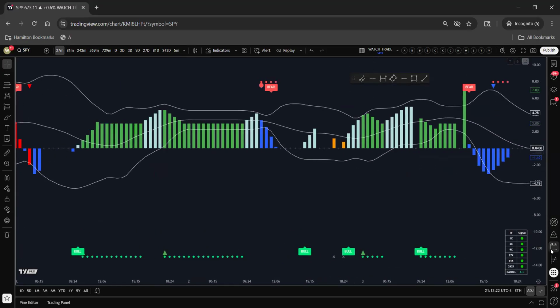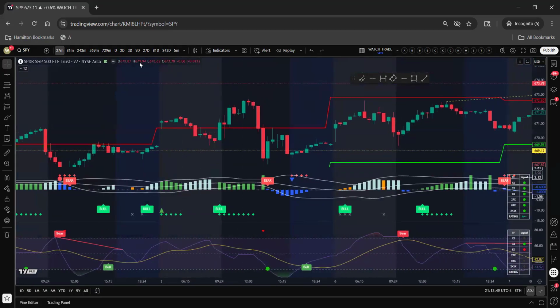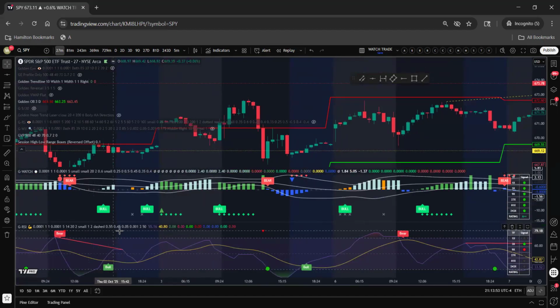another scanner here that's going to let us know if we have A plus, A plus plus, B or C setups. You're going to have a scanner up here that's going to give us a rating, and then another scanner, multiple confluences combined. So these are just two systems I'm showing you right now, but they're all related. Ignore this system. That's going to be shown in the future. So let me just hide that actually.